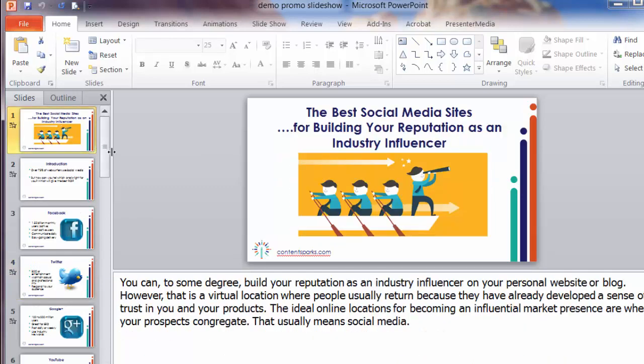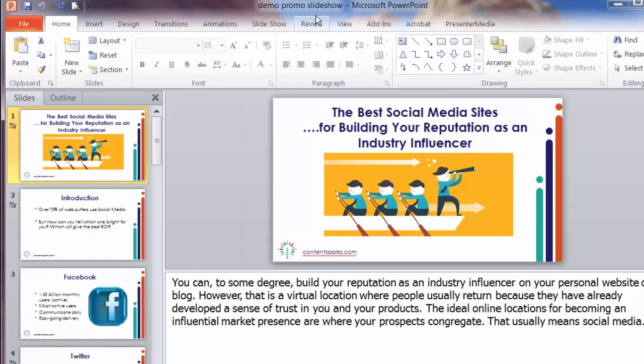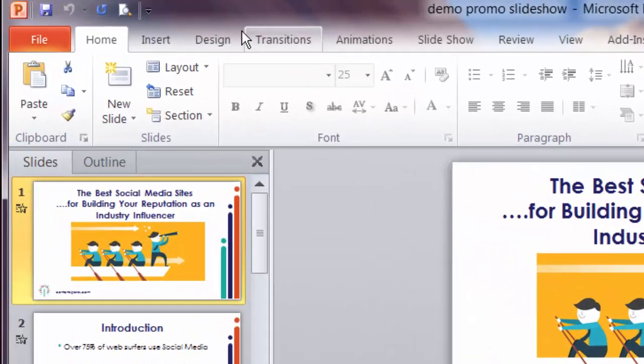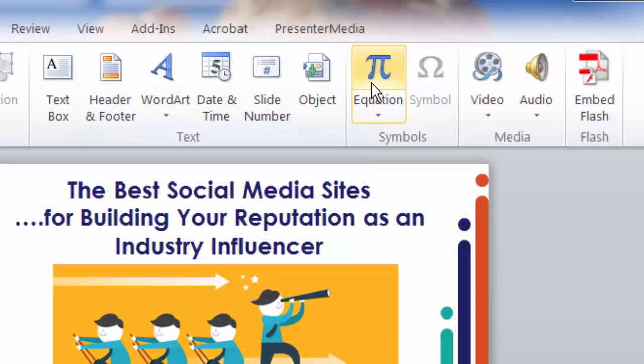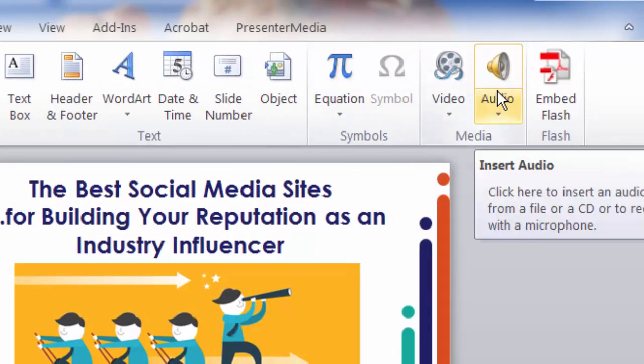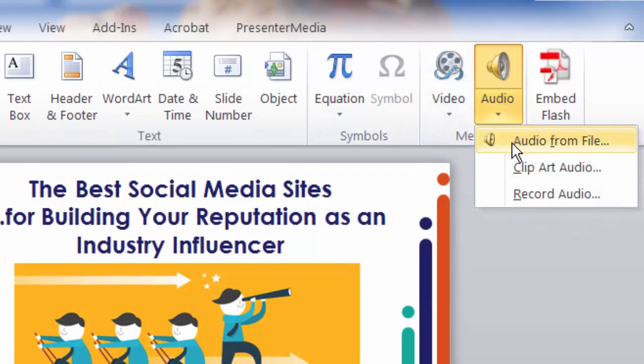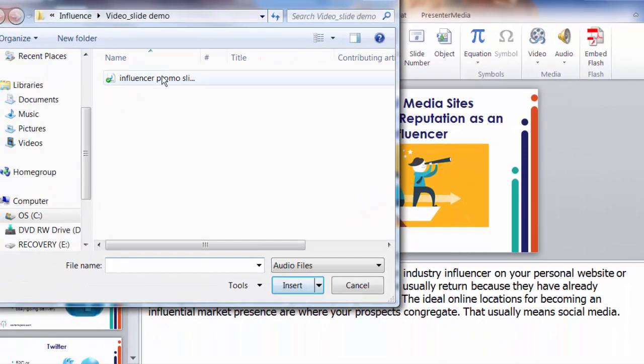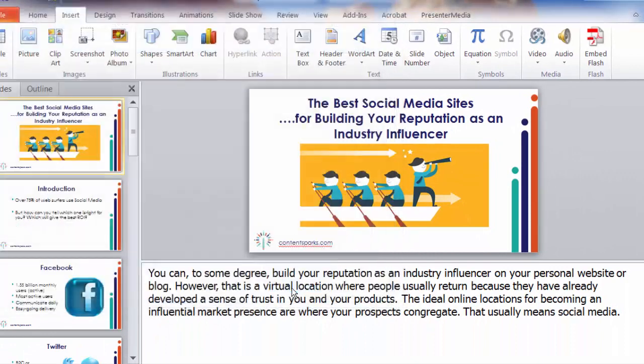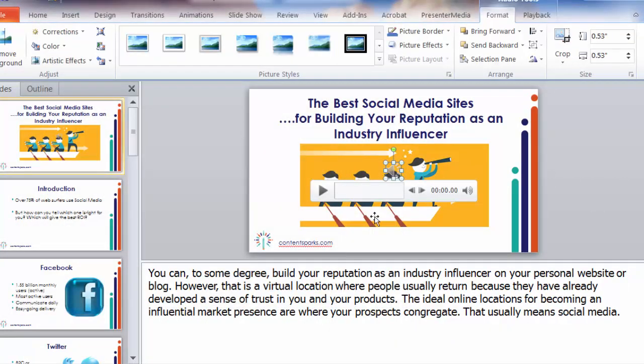And then what you'll need to do is just go into, at the top, Insert, and insert Audio, which is over on the right, Audio from File. You go find that, insert it, your MP3, and it will show up on the first slide, and you'll need to just format it a bit so that it's ready to record.